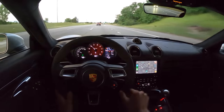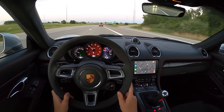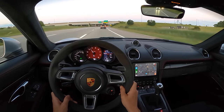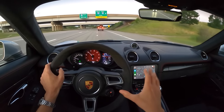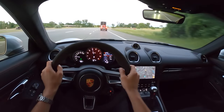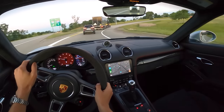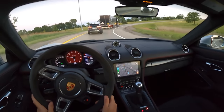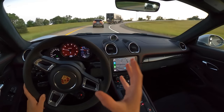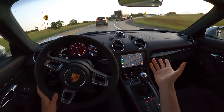Sitting here on the highway, we're revving at a little over 3,000 RPM. That's to be expected. People have always complained about the gearing in the Cayman and Boxster. I will say that with the extra power from this 4-liter flat six, it's not as big of a deal to me anymore. Yes, I would like the excuse to shift gears more and to be able to shift gears more often without speeding in second constantly, but I don't know. I think the power and the gearing are finally well matched, and my only complaint would be that in second gear, you're speeding pretty much everywhere.